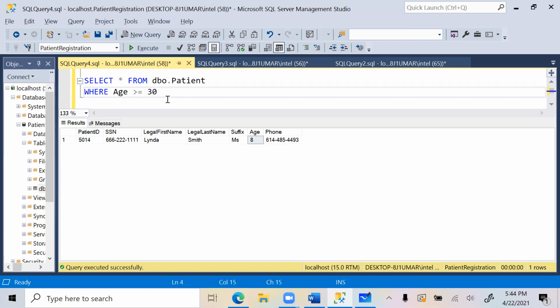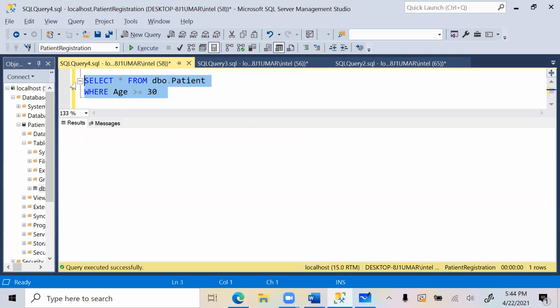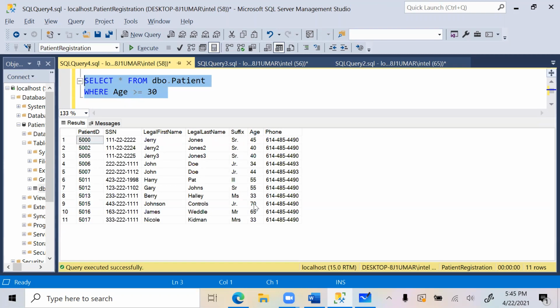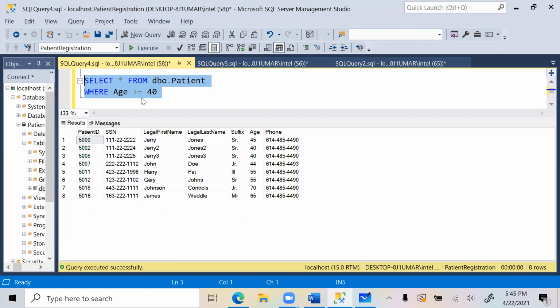Okay. Let's do 30 or more since we know there are a couple of records with that. Actually, we don't have 30 records. So let's do 40. If I do 40 or more, it will include 40 records and above. But if I remove the equal sign, it will include anybody greater than 40. So it will eliminate 2 more records from this, and return only 6 records. If I go there, 40 is not there anymore.